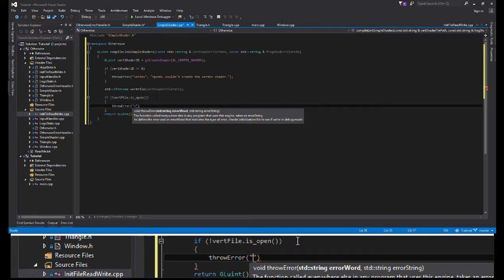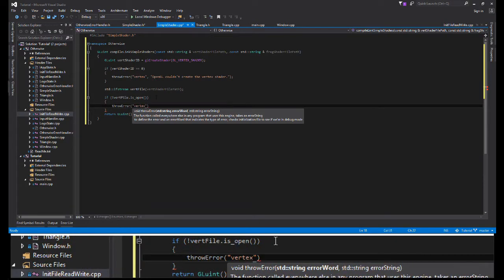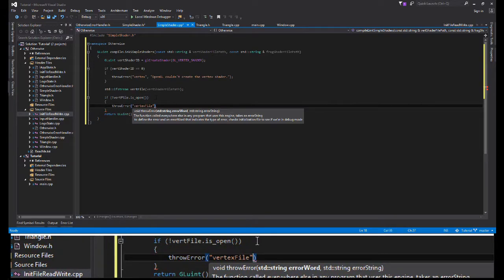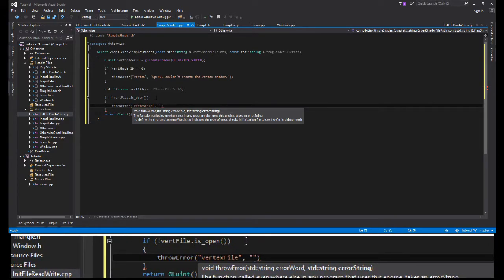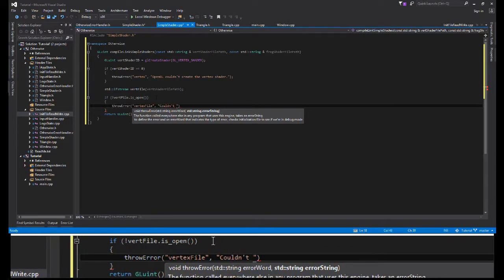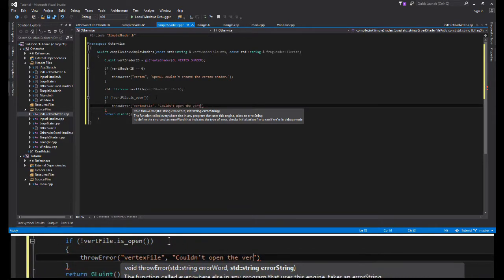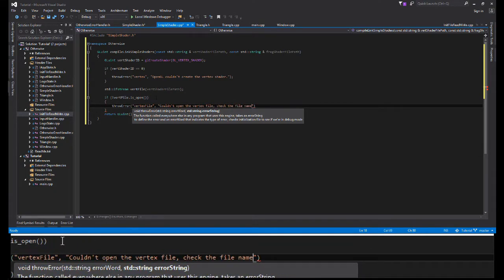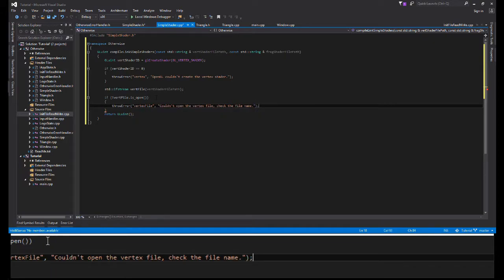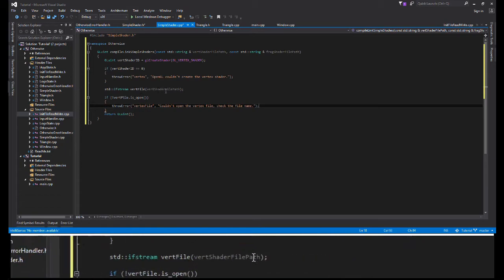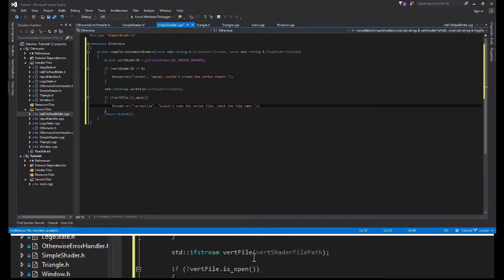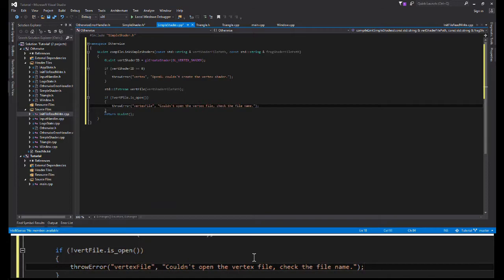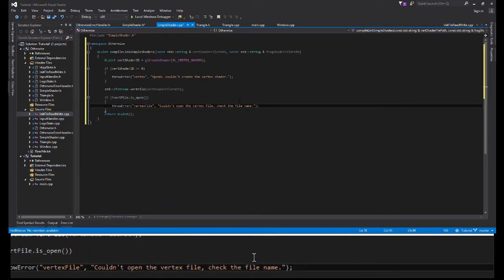Our word is going to be vertex file. Couldn't open the vertex file. Check the file name. Because that's most likely what's going to happen, we probably just passed in the wrong file name. That or the file isn't there.